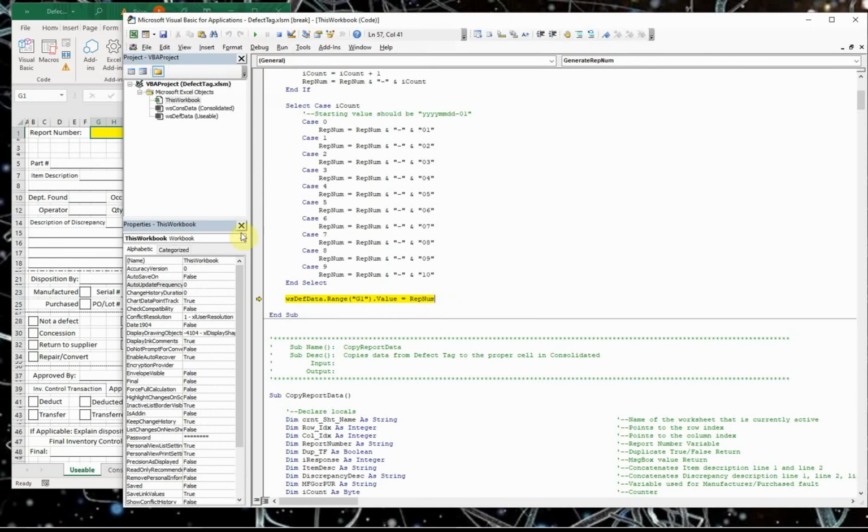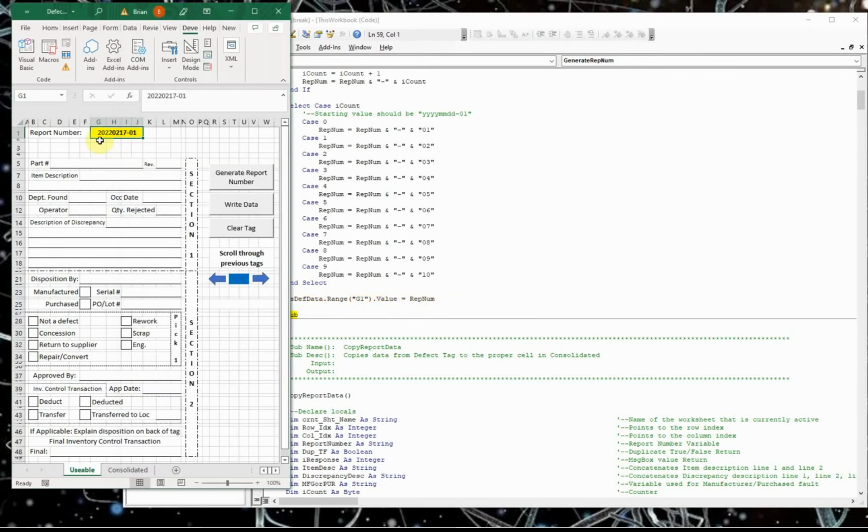So now if I click F8, boom. Now it just wrote that value into the cell value of G1, which is today's date, 2022-02-17-01.